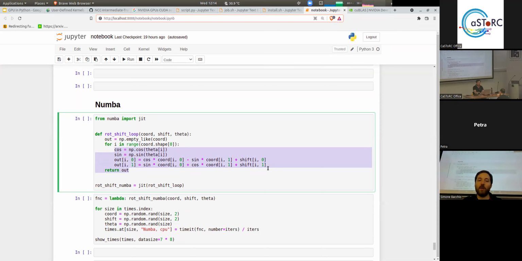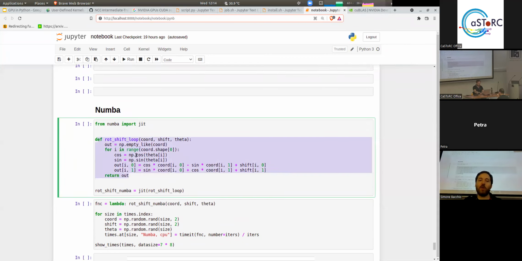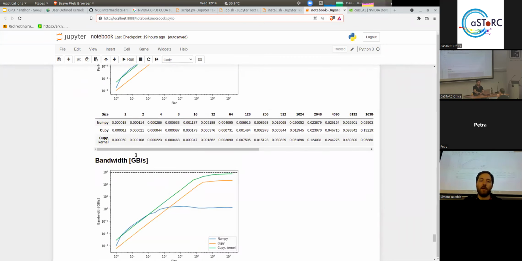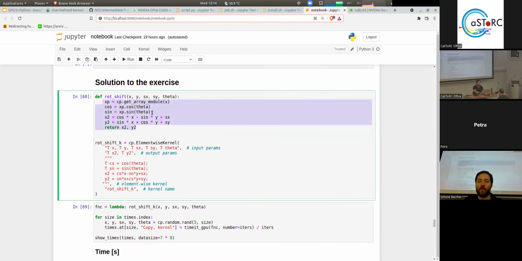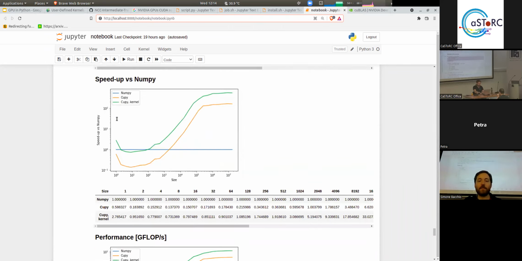So you need to write more C-style code, but using Python. The reason is that Numba is going to translate this Python code to C code and then compile it for you. So you don't lose the performance. If you would run this in pure Python, it would be terrible. You would have the worst performance ever. So the best is to do it using only Numpy like we did here.